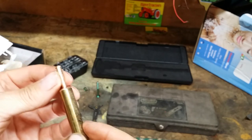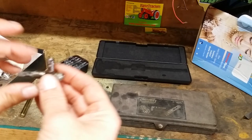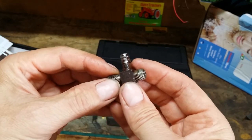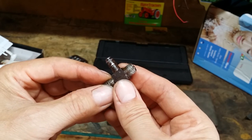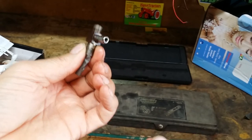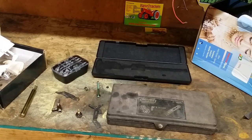It ain't pretty, but it darn sure looks like it's going to be effective. I know I can get these valves for dirt cheap, but even at that it's still a hassle to get them out of the old tank and wait for the new valve to show up. Something that took me about 45 minutes is going to save me a lot of hassle in the future. I thought there might be a couple of garden tractor guys out there that might get a kick out of that one.